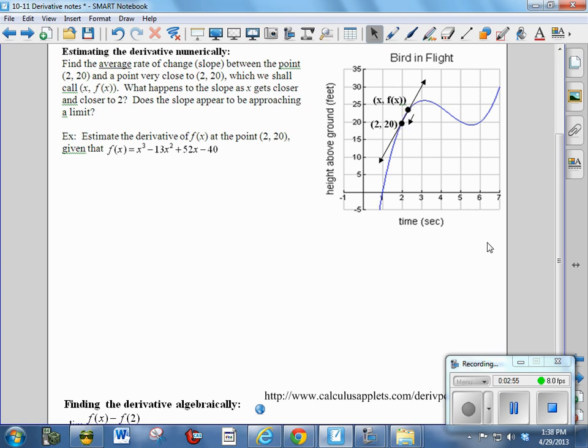So let's start out by letting x equal 2.1, because 2.1 is really close to 2. And then I want to calculate what f(x) equals for 2.1. So what you're going to want to do is get out your calculator, and I would suggest typing in 2.1, storing it for x, and then just typing in this function. So I'm going to pause a moment on my video and open up my calculator and let you do the same, and let's calculate what f(x) is for this particular value of x.